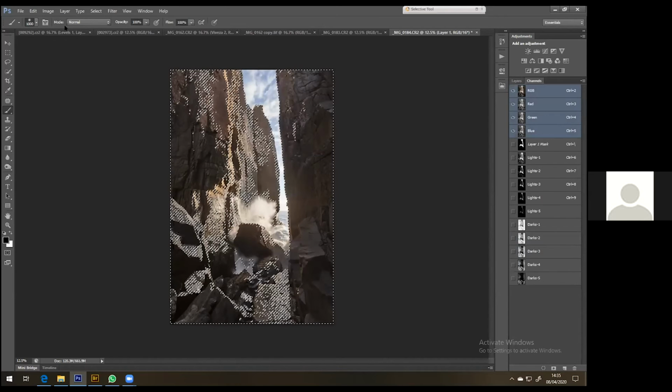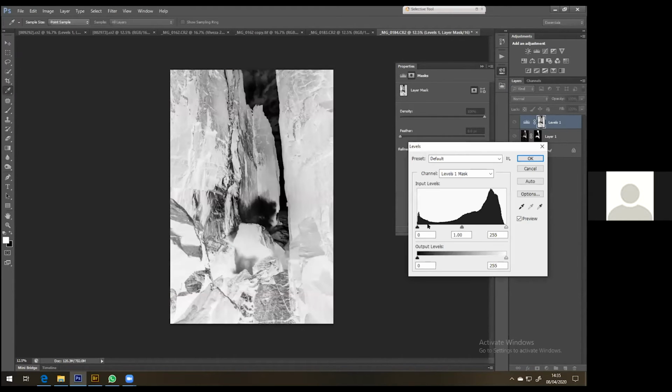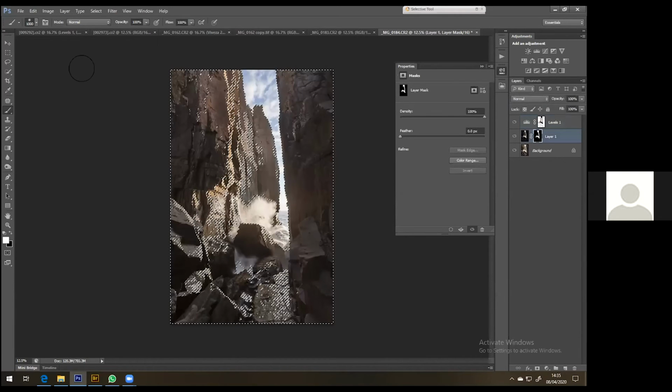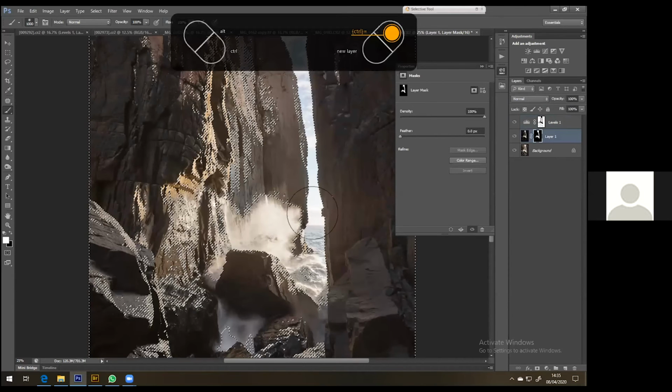So I'm just going to manipulate this again. So what I think has happened is that some of it has bled over onto these cliffs. So I'm going to paint back a bit of brightness into those cliffs. I'll play with the contrast of there we go, perfect. All right, and that's a lovely blend.